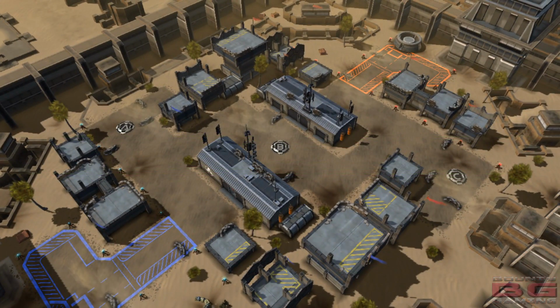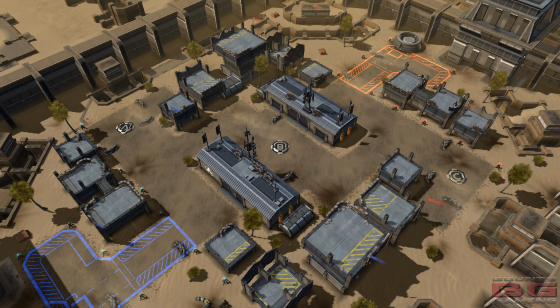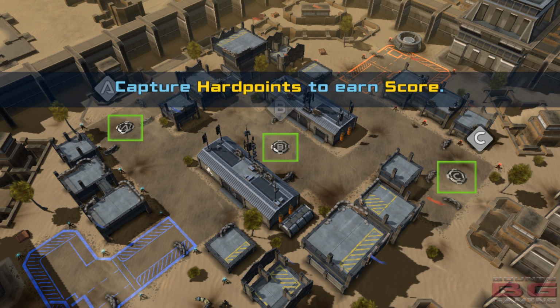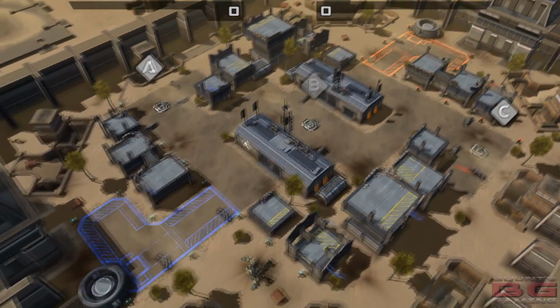Let's get straight into it. What is this, you may be asking? It's Titanfall Assault. Awesome. It's a new Titanfall mobile game that you can get on iOS or Android. We're going to discuss how you can download, install, and play this amazing game very shortly.